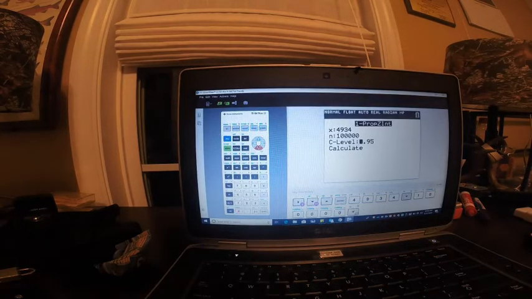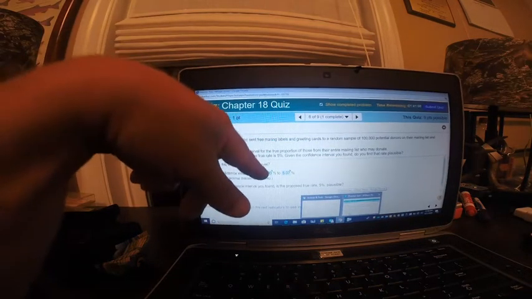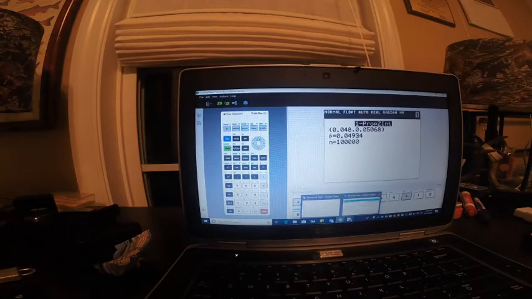Alright, we're going to go down, hit calculate. And if we hit calculate, our interval is from 0.048 to 0.05068. Okay, it tells you to round appropriately, and you see that indeed we have it here: 4.8% to 5.07%. That indeed matches what we have here. Remember, you got to change it to percent if it asks you to change it to a percent.